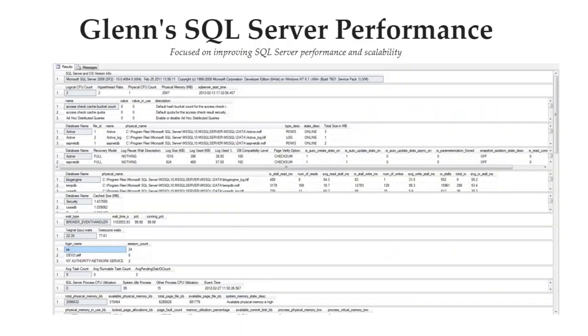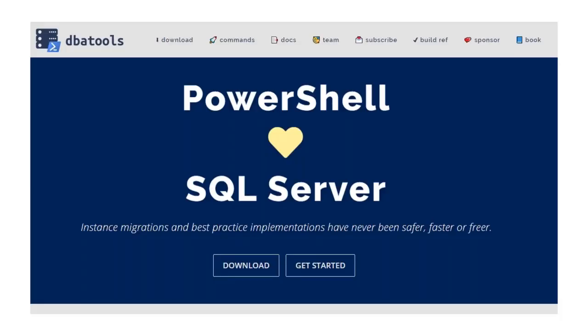Here is the output of one of Glenn Berry's tools. We're going to see it later. And then, oh man, something that I really, really love. I'm getting in love with PowerShell and, of course, dbatools. When you have a huge environment, with distributed SQL Servers all around the world, with virtual machines in Azure, in any other cloud, on-prem, everywhere, it's getting complicated to do monitoring and troubleshooting, right?